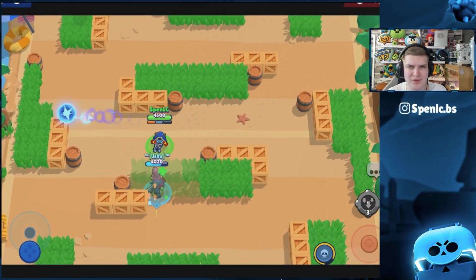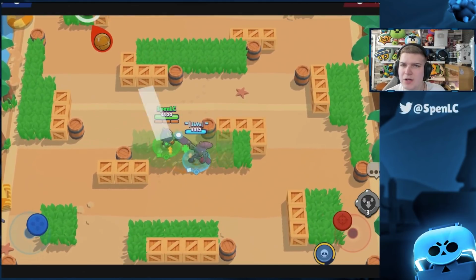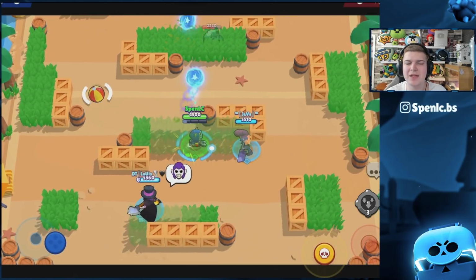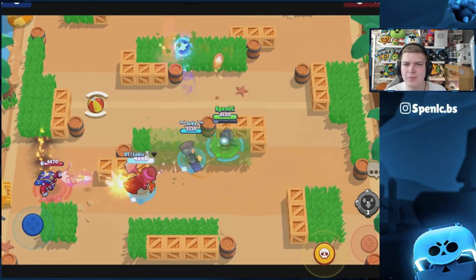In terms of a lot of grassy maps, a lot of the maps will have a little bit of grass in the middle, so that's where Jessie can thrive with it. And then for the most part, damage is going to be the better second one, but maybe if you're on a map that doesn't have a lot of grass, then probably use the shield gear.